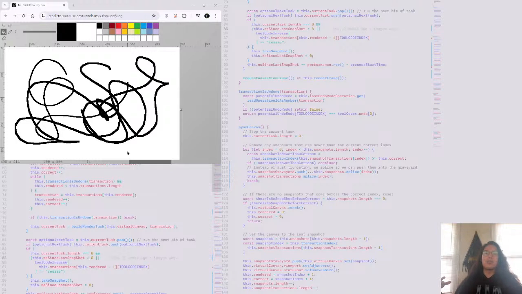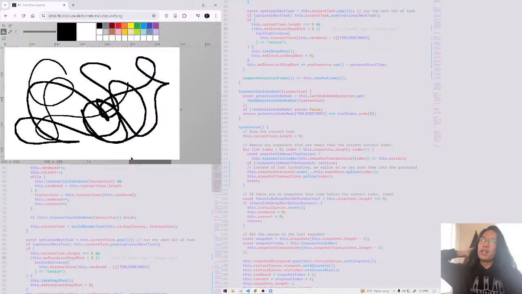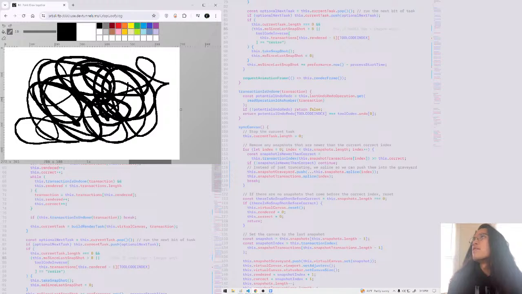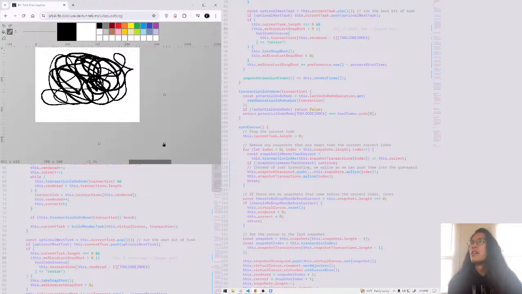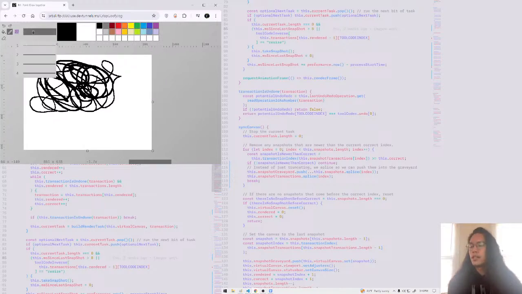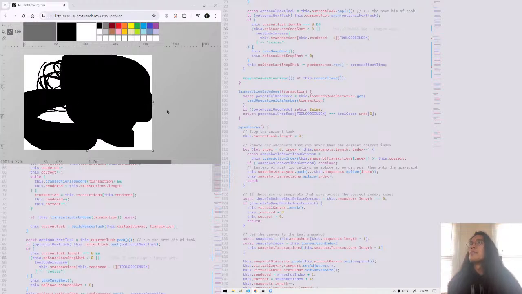And this is bitmap data, so pixels and many-dimensional arrays. As a result, it can get quite slow at very large canvases. You can see that if I undo, this drawing speed is fairly fast. Let me make the canvas slightly bigger. If I make this thing kind of big, let's do 100. It's pretty fast, right?